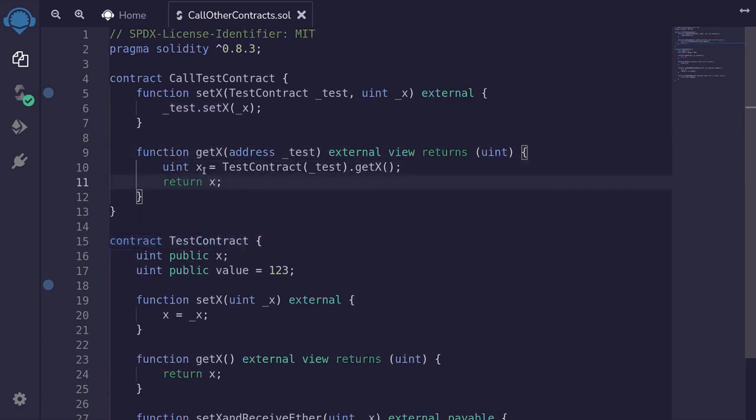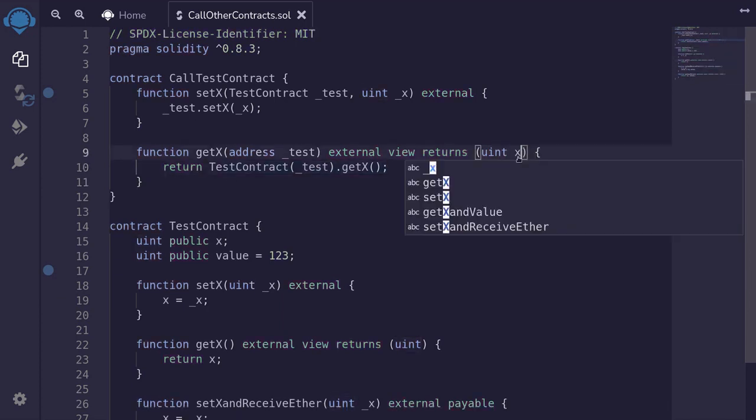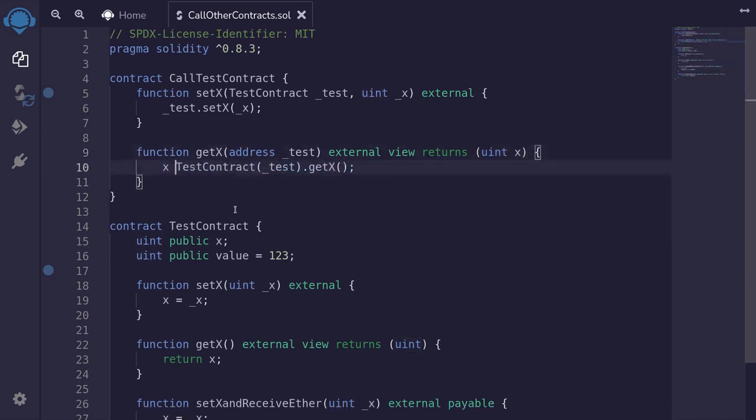Now here, instead of assigning the output to a variable x and then returning it, we can also do this in one step. Well, actually, there are two ways. The first way is to just return and then remove this. Or another way is to declare the output as uint x over here and then assign x equals the output. So these are some ways to return the output.